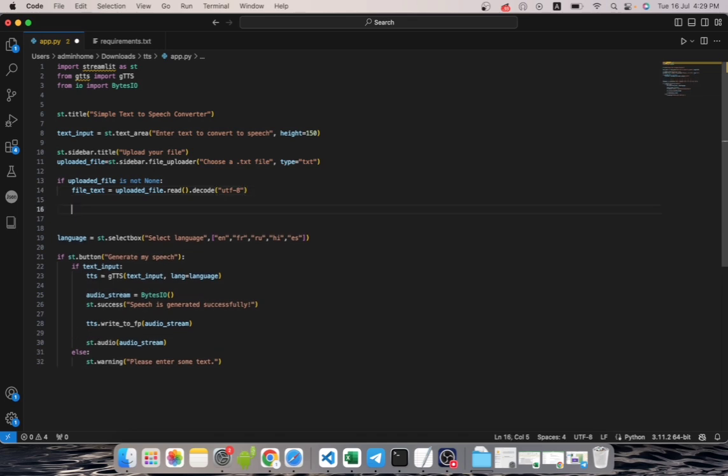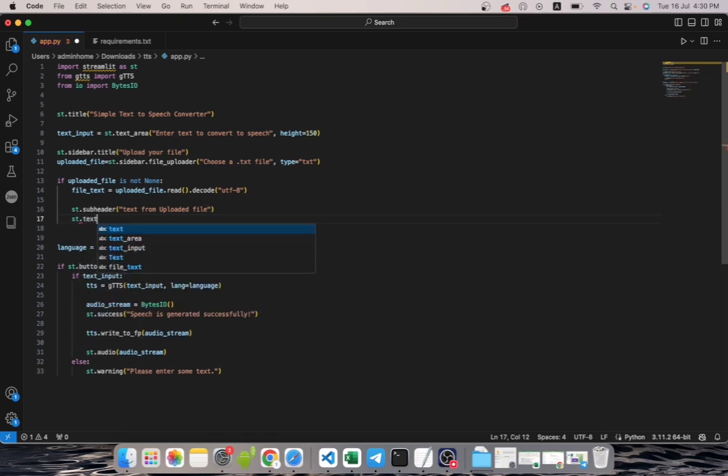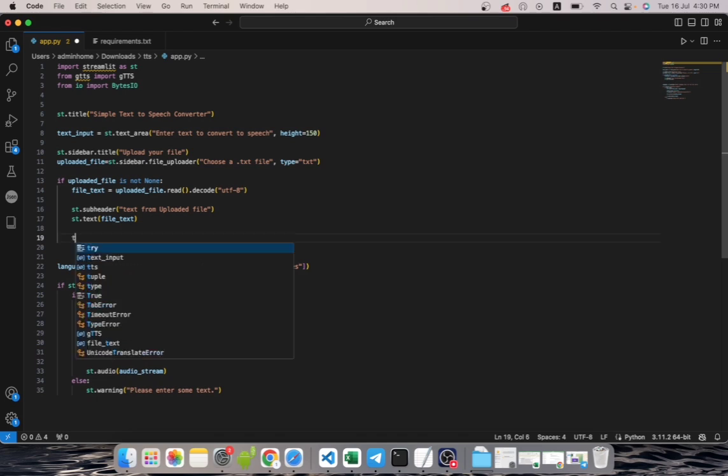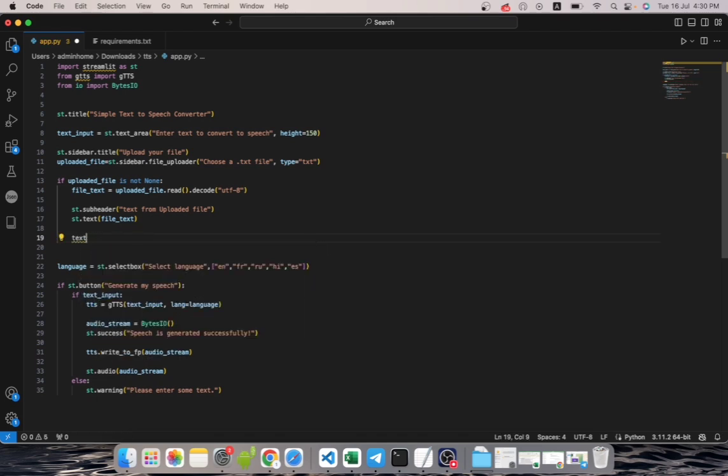Let's make here st subheader with the text from uploaded file. Okay, and we should just return text. And here input, sorry, just use this.